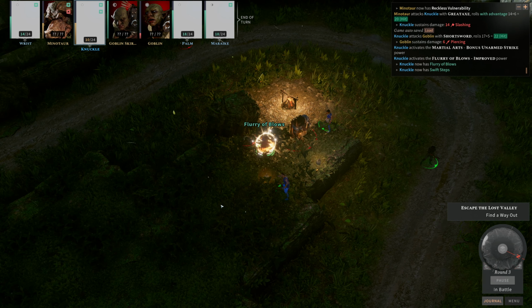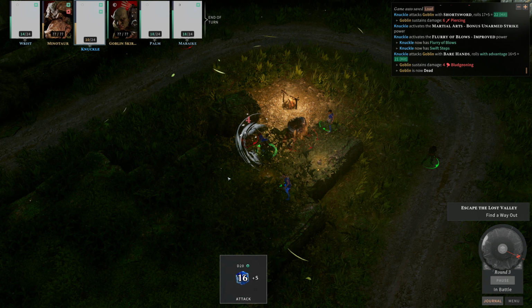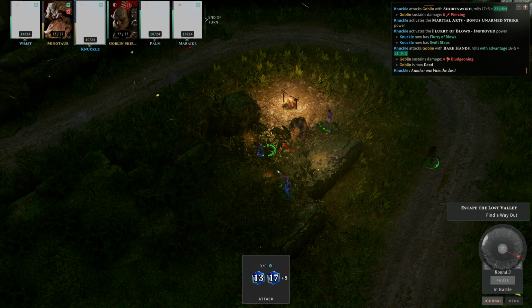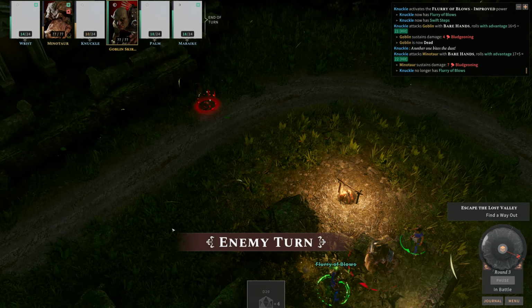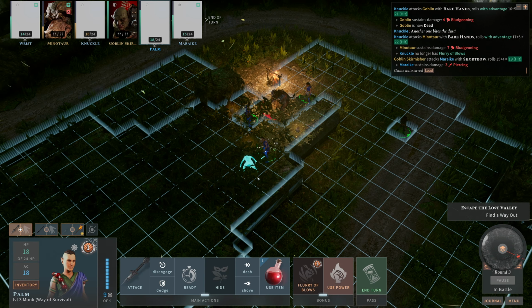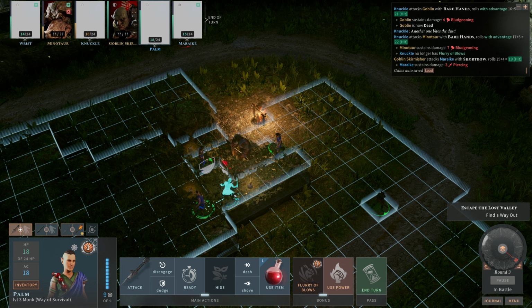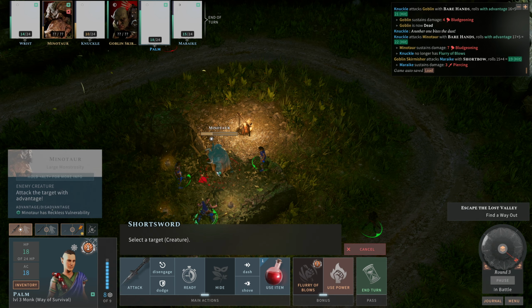Then we'll take Flurry of Blows. We should be able to kill this one. Another one. And then take an additional hit over here. Three piercing damage does not concern me right now. Palm is pretty healthy, so we're going to start wailing on this guy as well.